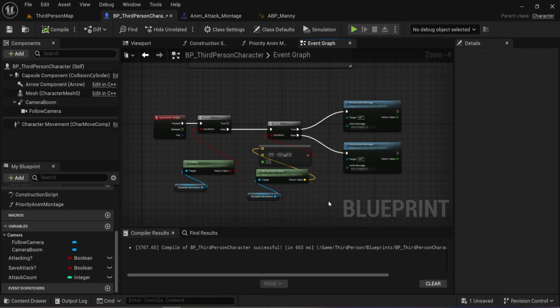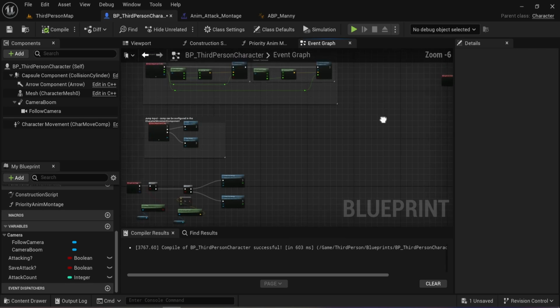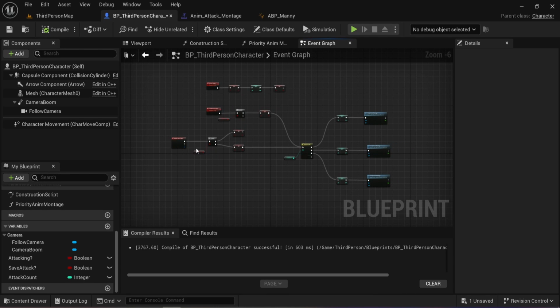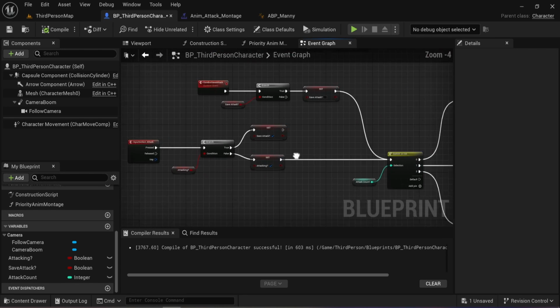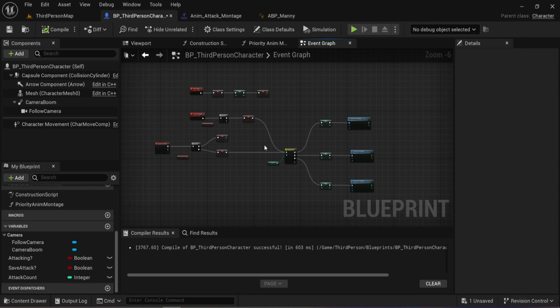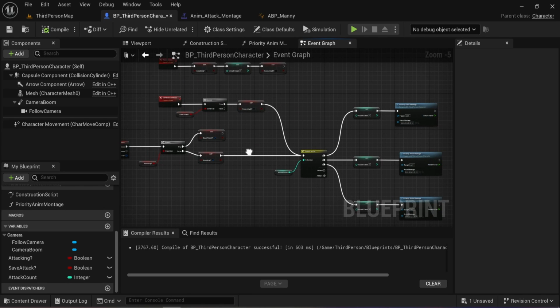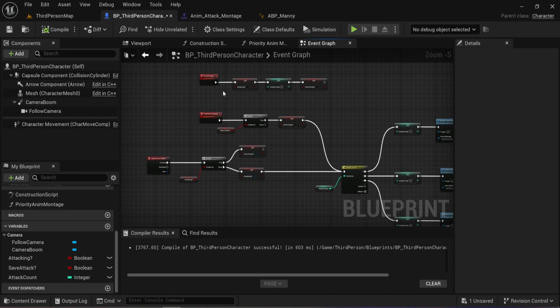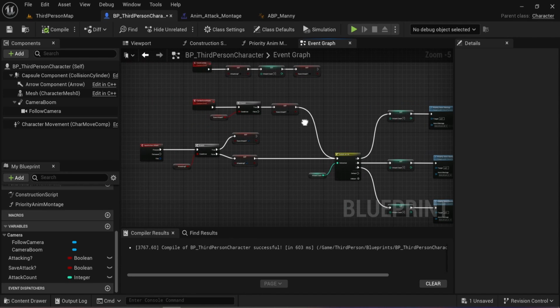Alright, welcome back. We have already finished setting up the dodge system. And there's one more thing: I have set up the attack combo system here. How to build the attack combo system will not be included in this tutorial, because there are a lot of tutorial videos on YouTube that can teach you how to make this kind of attack combo system, or you can use any kind of Paragon blueprints. You can just copy it from there and paste it over here.